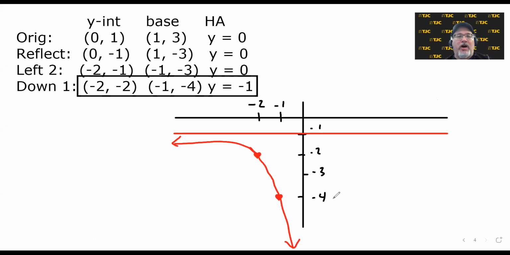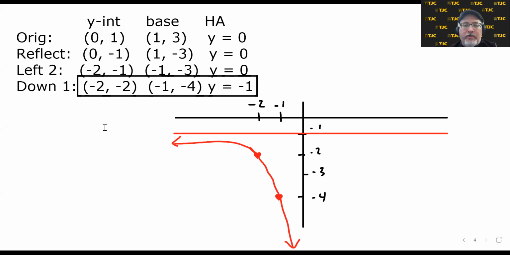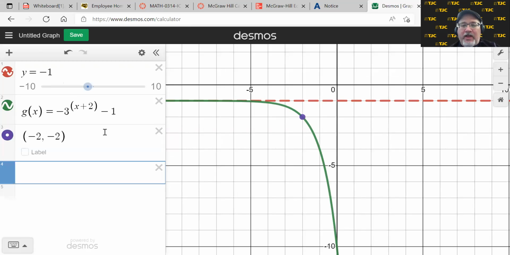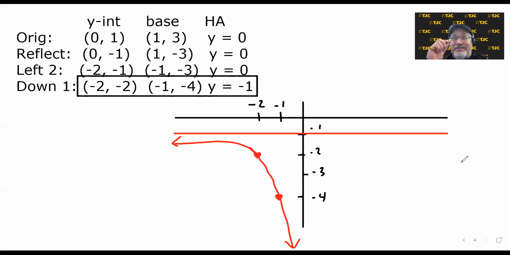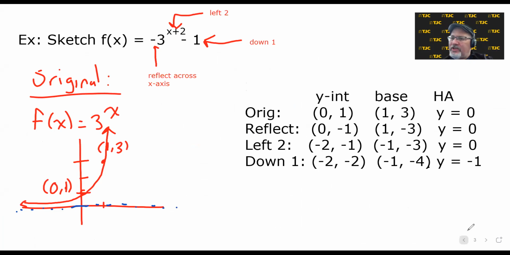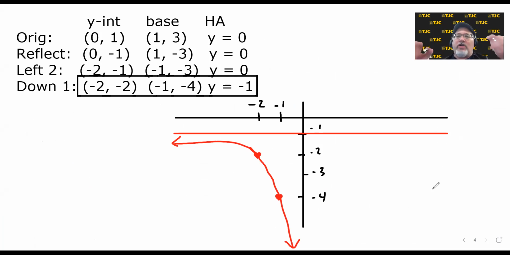Very much so. Let's plot our 2 points that we kept track of, -2, -2, and -1, -4. -2, -2, yep. And -1, -4. Yep. Everything we predicted came to be. It's almost like we're able to see the future. Now, all we did was analyze the function for all the information it was willing to tell us, put all that information together, drew a graph, and boom, just like that, drew the graph without technology. Technology came in and said, yep, that's what we said the graph was. And we were like, yeah, we kind of already knew that.